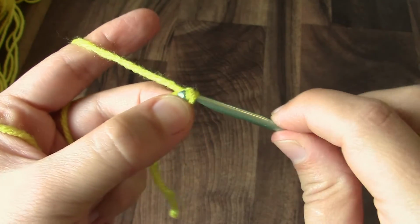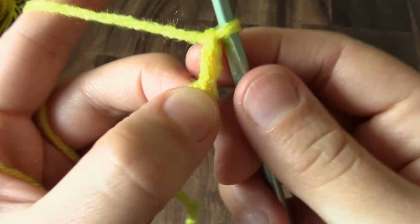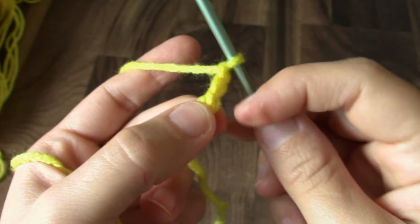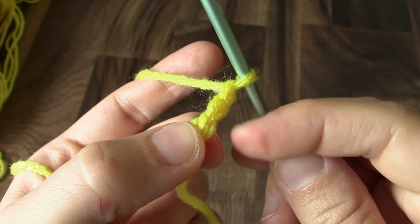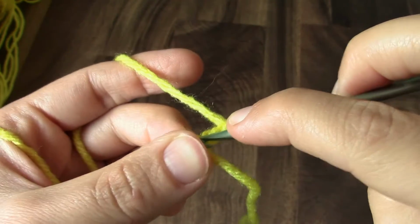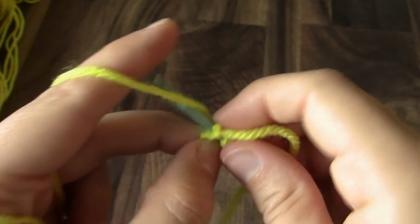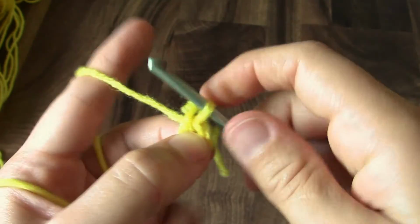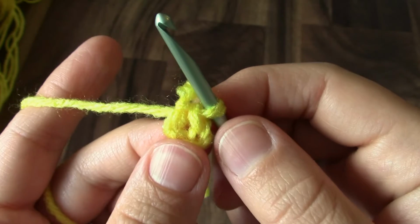So I'm going to yarn over and pull through for chain 1, chain 2, and chain 3. And by pinching and holding it, it keeps that first chain from being pulled really small. So it's really easy to work into it. So I chain 3. Now I'm going to slip stitch in the 3rd chain from the hook. So chain 1, 2, 3. So that first chain that I did, I'm going to slip stitch into that chain to form a loop, or to form a ring. So to slip stitch, I'm going to insert my hook into that chain, yarn over, and pull the loop through the stitch and through the loop on my hook. And it forms that ring. And that's the ring we're going to work all of our stitches for the next round into.